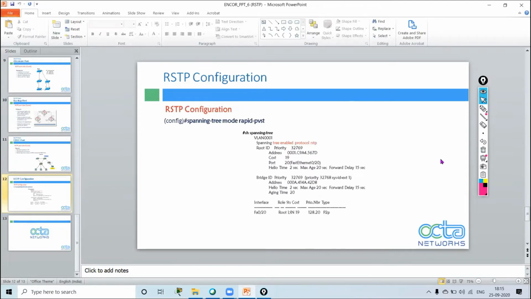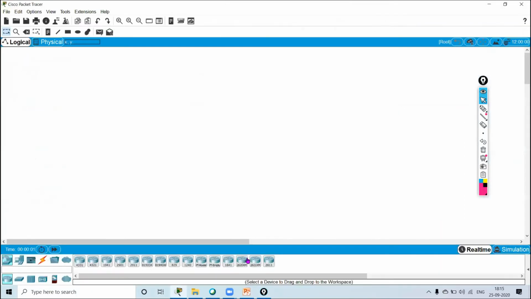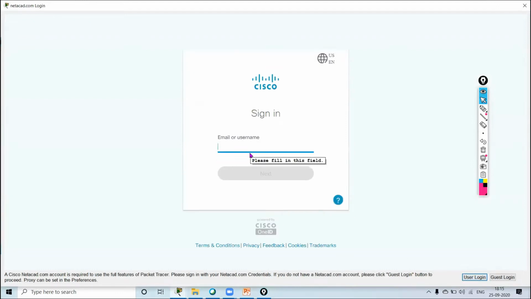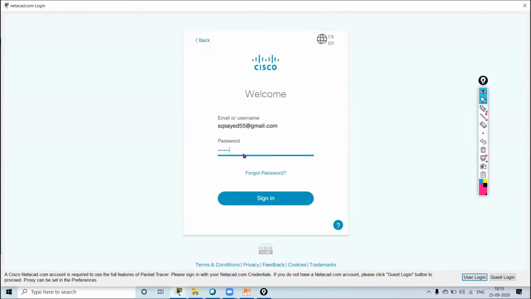Then how to configure RSTP? We just have to go into global configuration mode and give the command spanning-tree mode rapid-pvst. Let us see how to configure. As Packet Tracer is by default running the spanning tree protocol, we'll make it run RSTP. In EVE-NG or similar, they will be running RSTP by default, so we cannot see the conversion. We'll see the conversion over here practically.